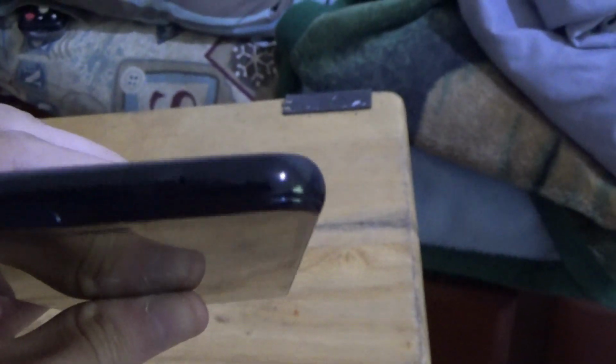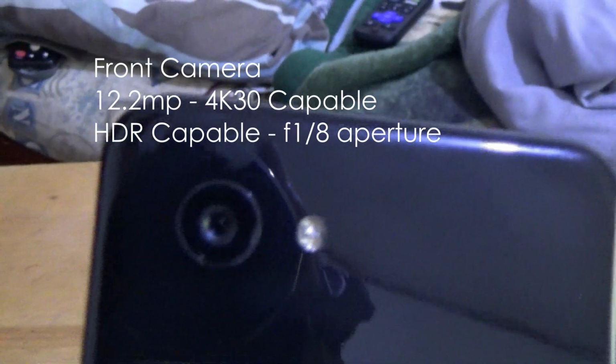Also, you have another microphone. In the back here, you have the camera. This thing can record 4K. Then you have a spotlight right next to it, or you can use it as a flash. Most people use it as both. There's the fingerprint sensor. That actually looks kind of like the iPhone's fingerprint sensor if you look really closely. And the Google logo. That's it. That's all there is to it.